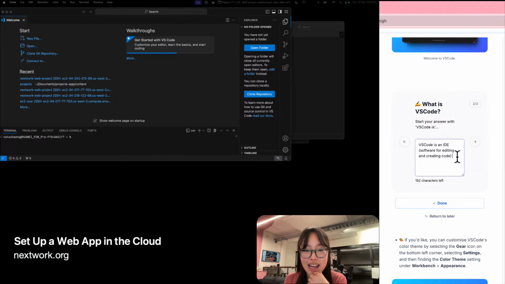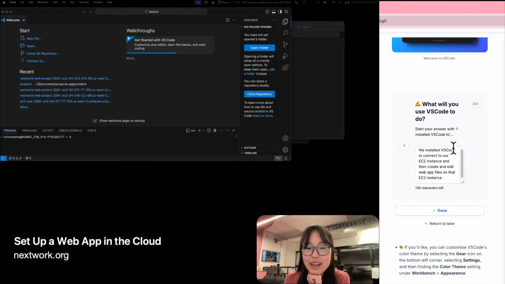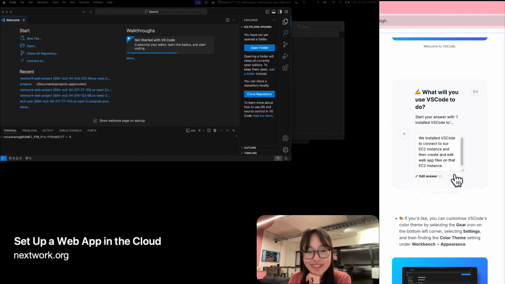So VS Code is an IDE and is also one of the most popular editors, as it comes with a massive library of extensions and is compatible with different languages and use cases. Awesome, and a big shout out again to Find the Function in the chat.